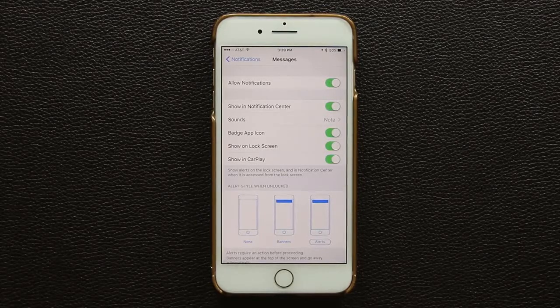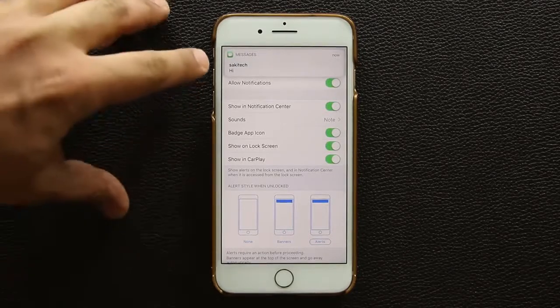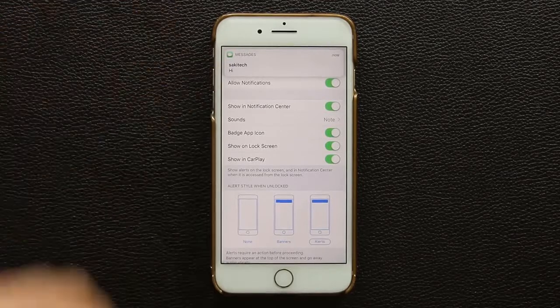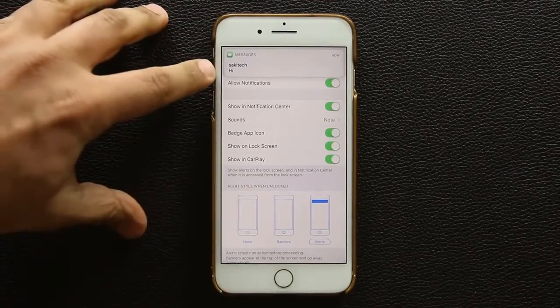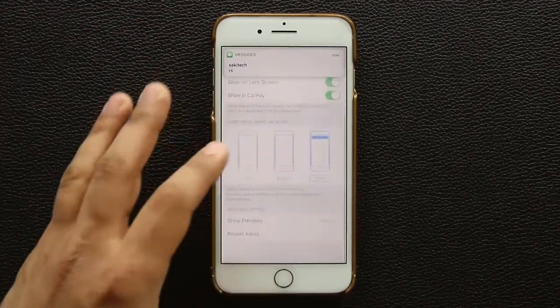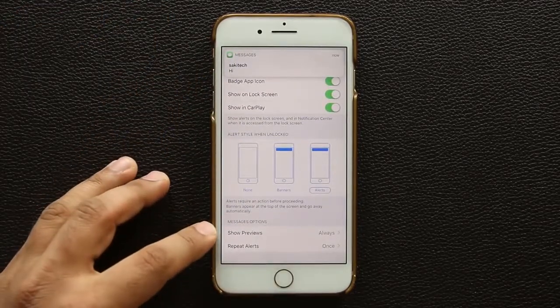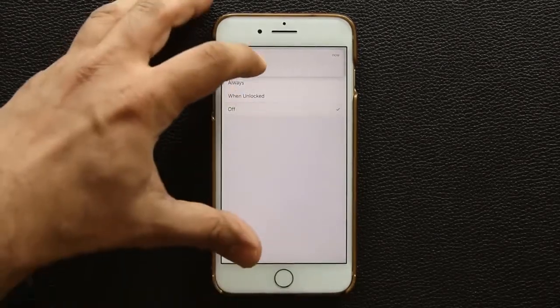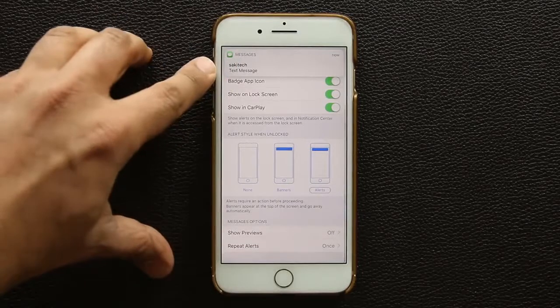And one more thing, when I send myself a message, as you can see, I can see the content of the message right there. It says hi. So what if I want to hide that? What if I do want to get the notification, but I want to hide what it says? And that's just for privacy. So if I scroll down over here, it says show previews, tap on it, and simply say off. Let's slide that away, and as you can see, it just changed to a text message.